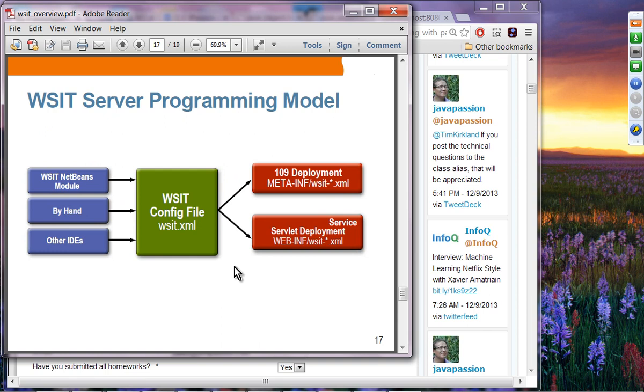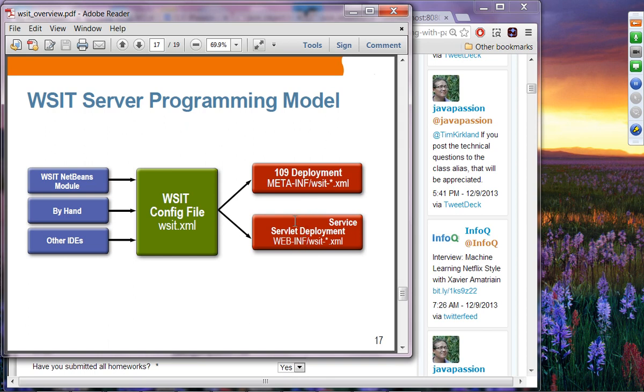This is the server programming model. You can create this WSIT configuration file, and during deployment time it is used to create all the pieces that are needed, so you don't really have to deal with anything.